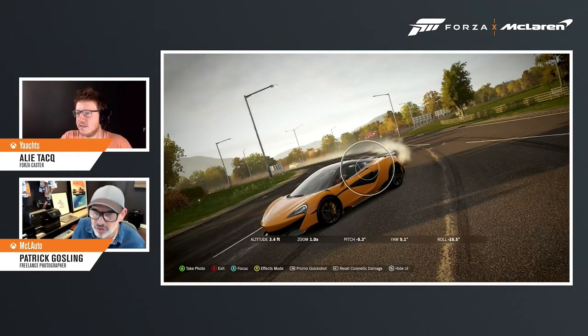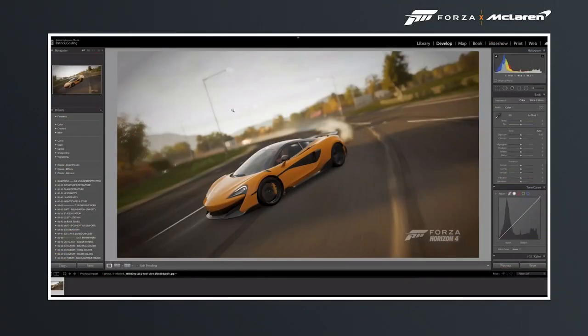Let's just import this picture into Lightroom. Oh, here's the photo. Oh, cool. You can really see the light. The lovely thing about this low light is we've got this great big shadow area here. You can see that it's lit from the left hand side of the frame, so this side of the car is in shadow, but the great thing is that the smoke is cross lit, so it really highlights.